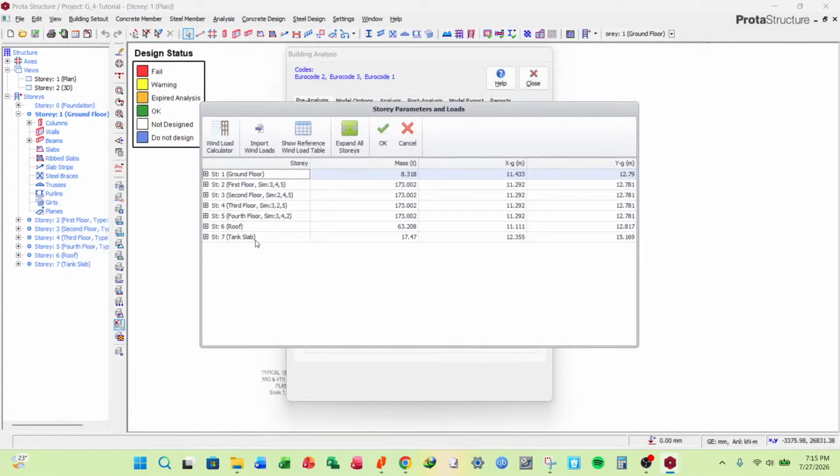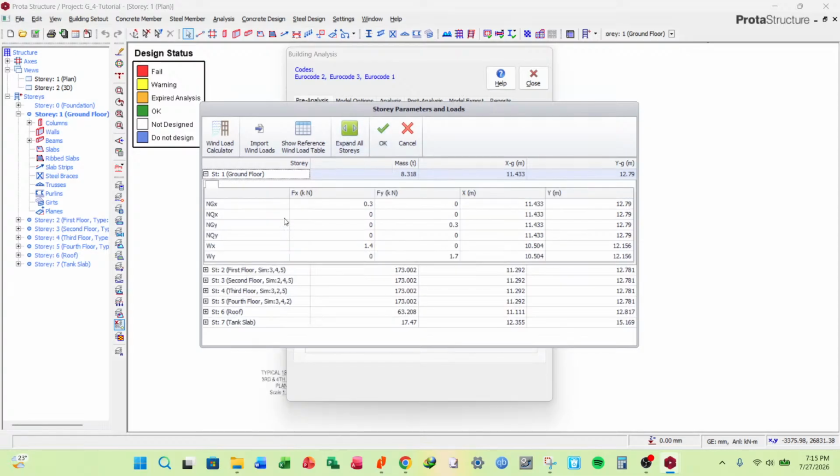So now let's apply our wind load to the building.